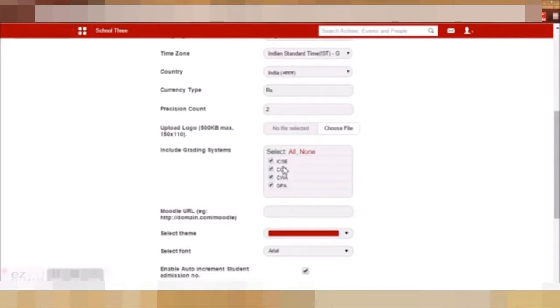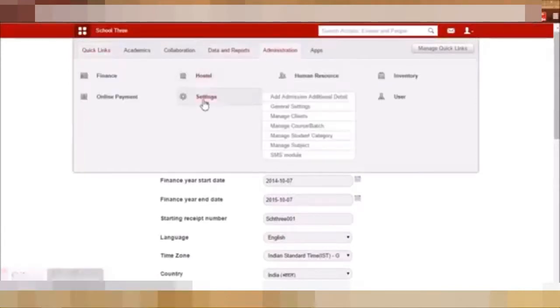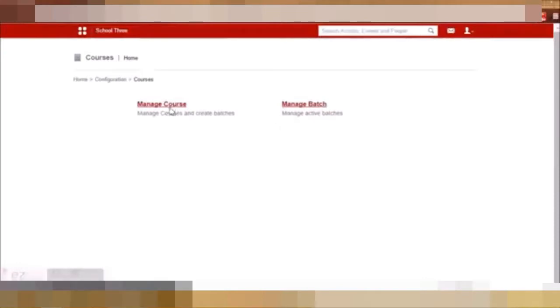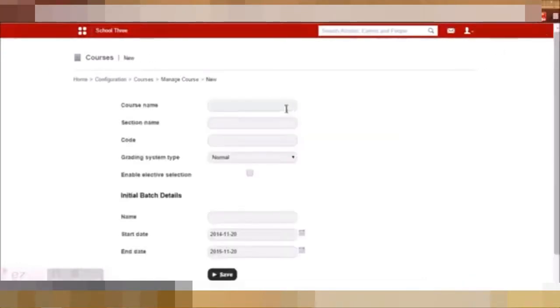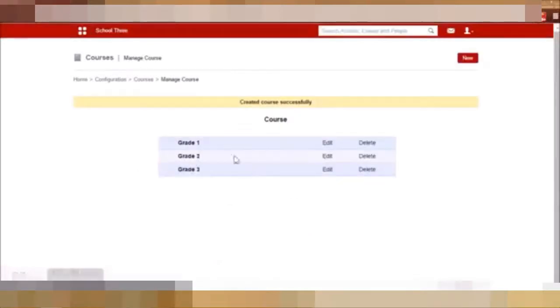So let me create a course that will be following CCE. We can go to manage course batch and manage course. I'm going to create a new grade here. Let's say this is a grade that follows CCE. Here, grading system I need to select as CCE. And the batch name, let's say I'm creating as A 2014, and I'm giving the appropriate start and end date. After this grade is created, it has one batch, G3A 2014, and I've said that this course is going to follow CCE. And now what we are going to do is the exam settings for that course.